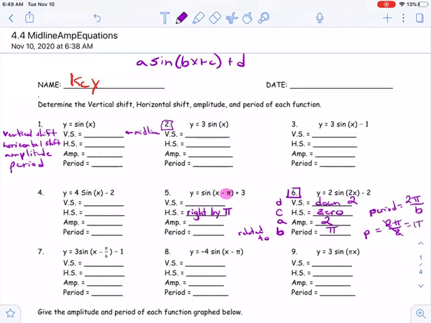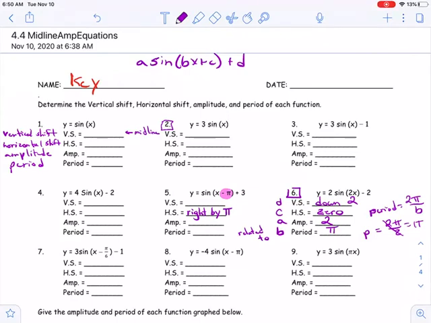Okay, and we had looked at examples like that yesterday, but we can also tell, if this is a horizontal compression, same thing as previous transformations, this is a horizontal compression by 2, means that the sine function is going to complete in half the time, or in half the amount of radians. So normally if it completes in 2 pi, now it's going to be completing in pi. All right, so this is pretty much the general lineup of what you're going to be doing. Easy to come up with vertical shift, horizontal shift, amplitude, and then when you get to period, there's just a slight amount of math that you're going to need to go through in order to figure that out.